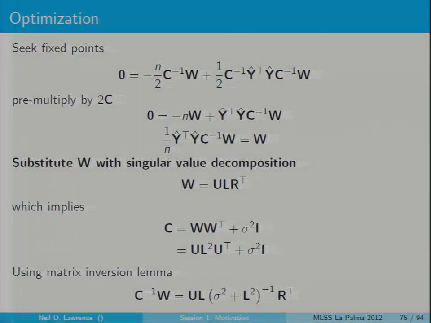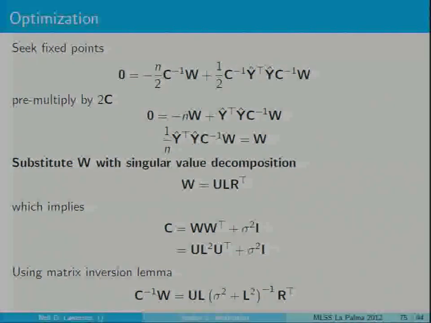Now this you still can't solve, and the trick that Mike Tipping noticed, and this is important, I want you to know that this trick is in there because it's what prevents factor analysis being solved in this way. There's a fixed point solution for principal component analysis, and there's no single one-step fixed point solution for factor analysis. Factor analysis is an iterative algorithm, whereas PCA is one-step.